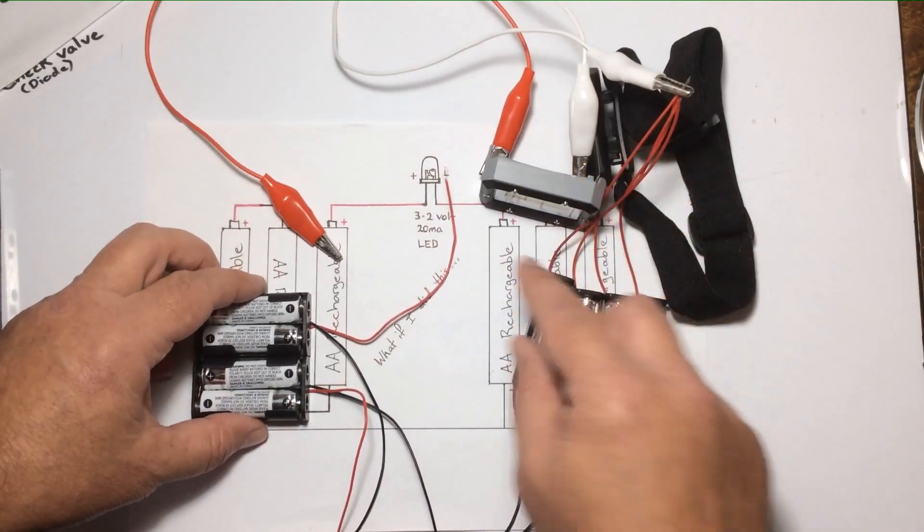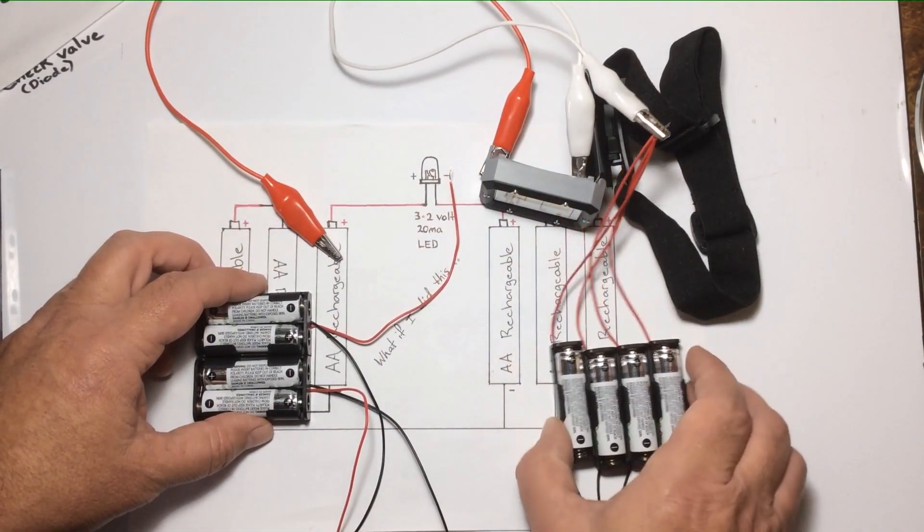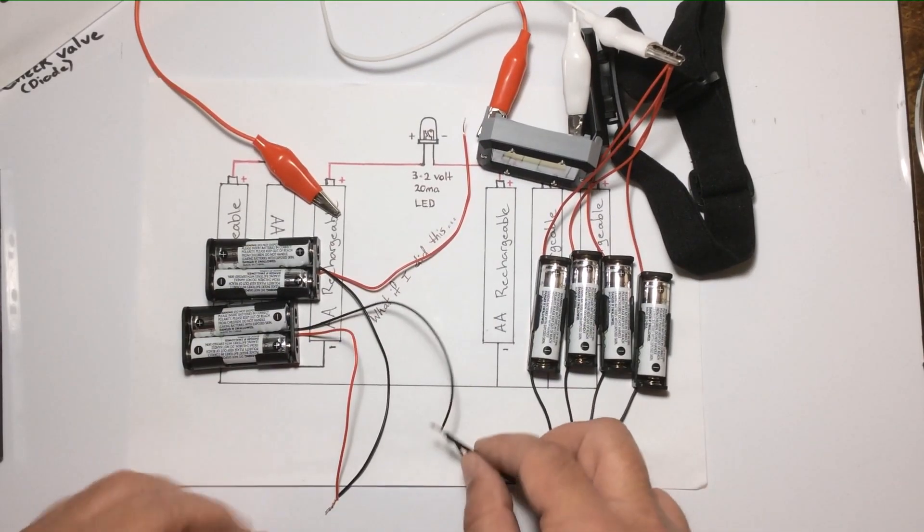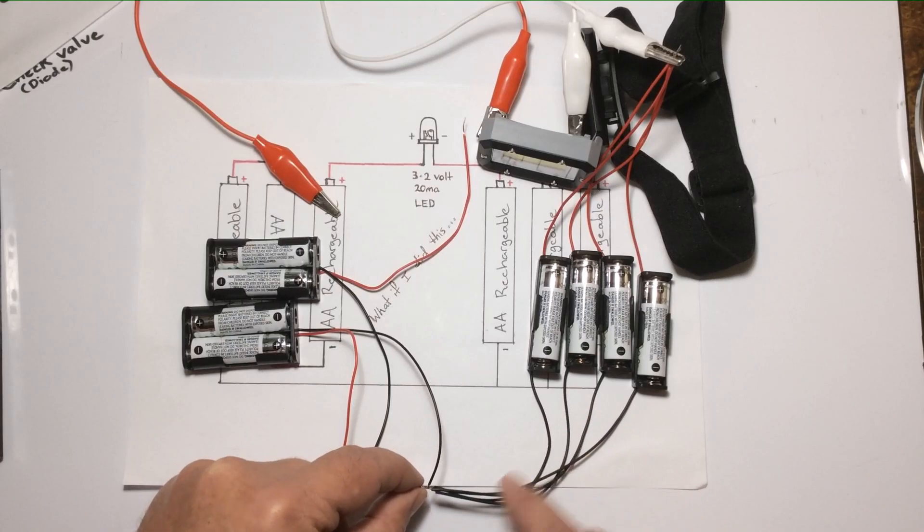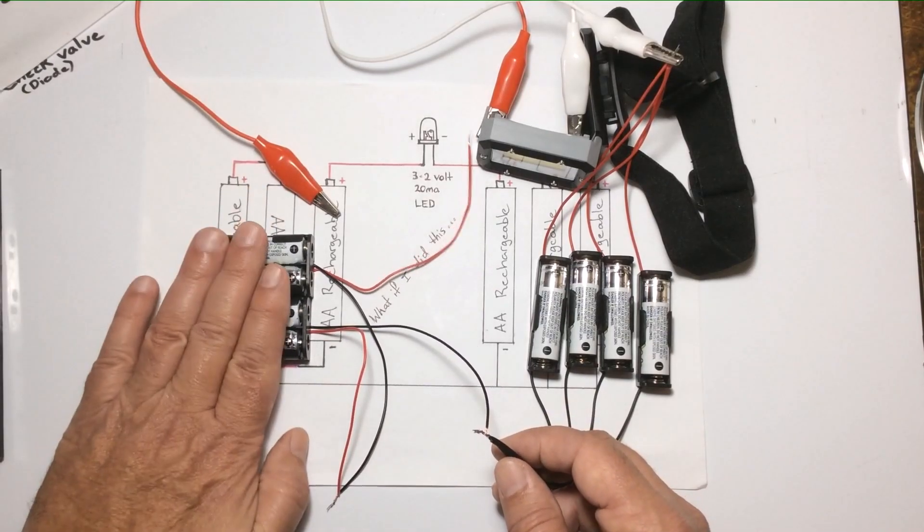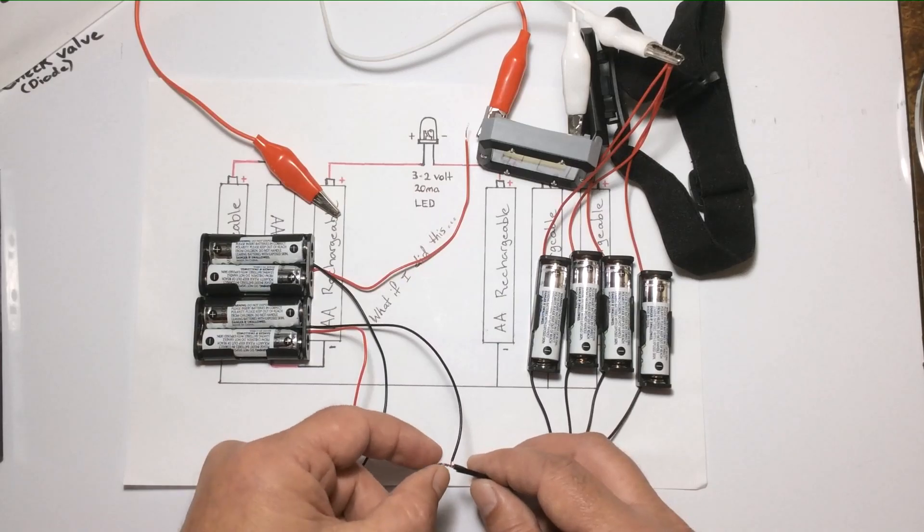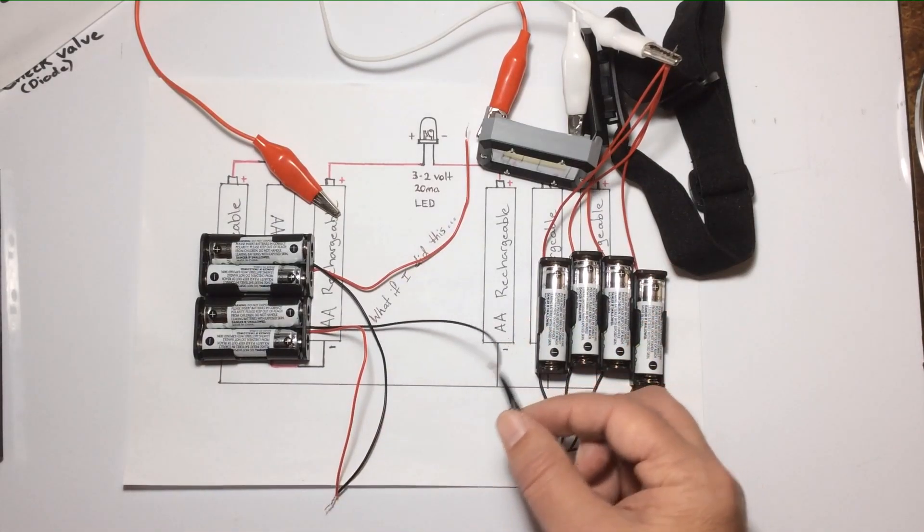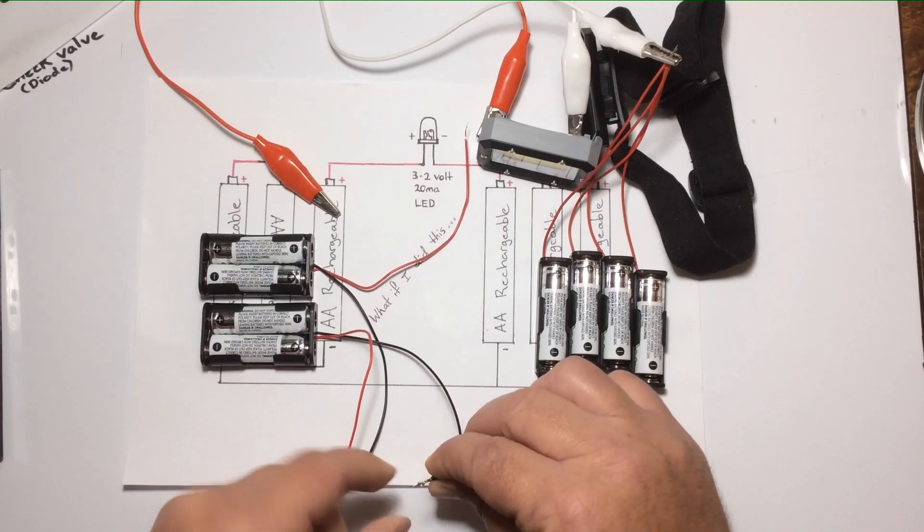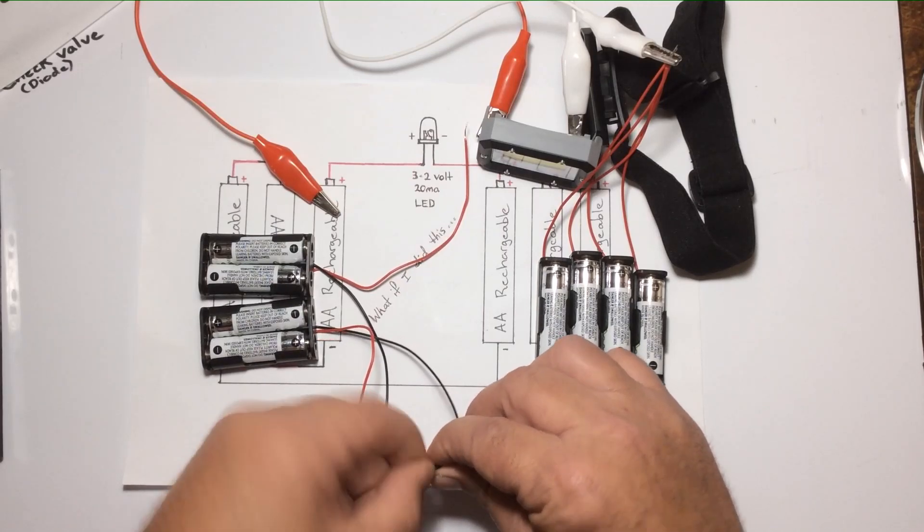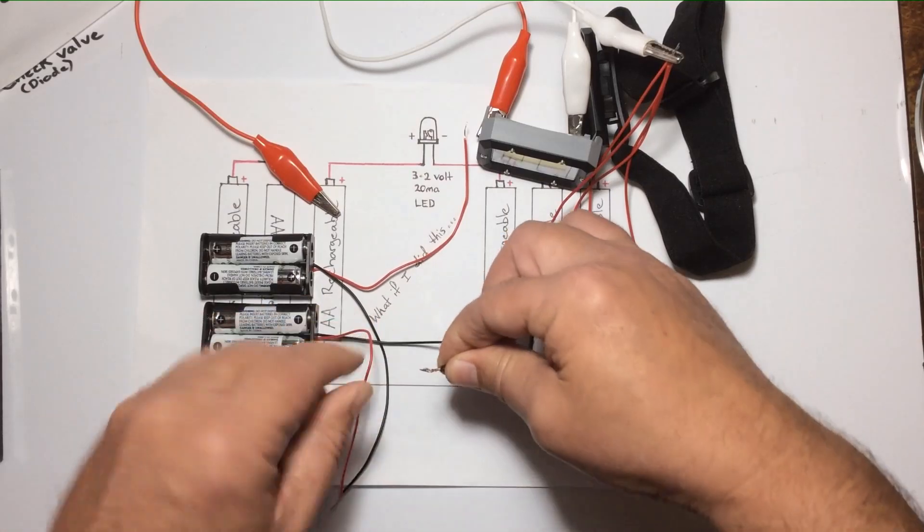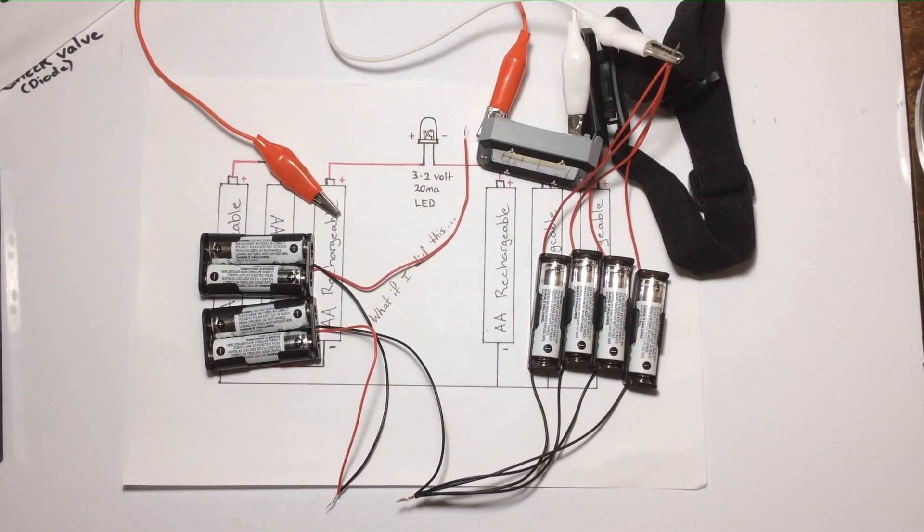And they will transfer power through the LED into these four batteries that are all in parallel. If you look at the bottom of that screen there, I've joined all of those batteries in parallel from this side, and then I've connected the run battery bank, which is this side, the series battery bank, to the parallel battery bank via the negatives. So they are just twisted together there, crudely twisted together there.